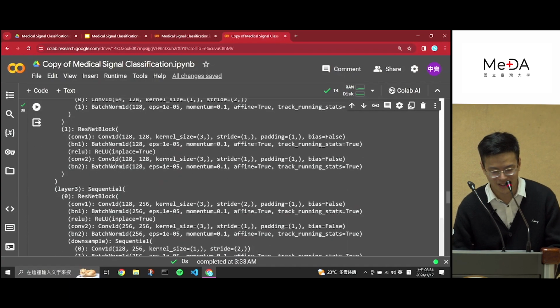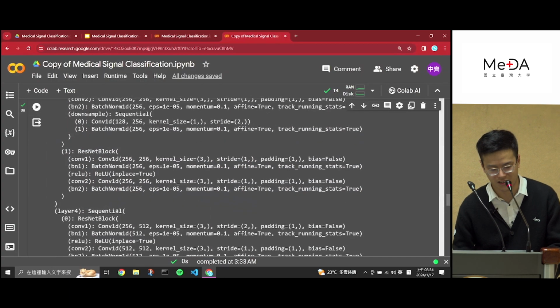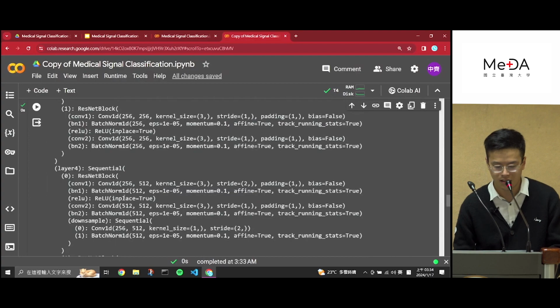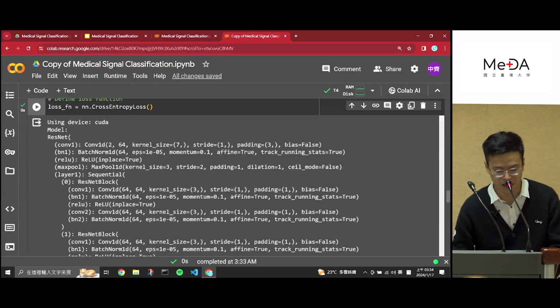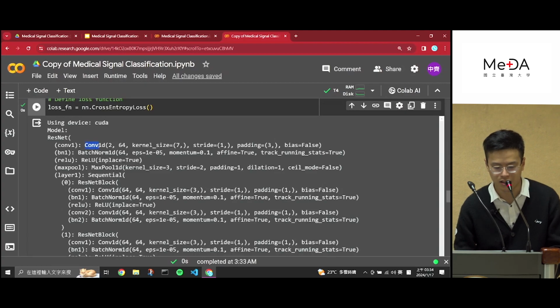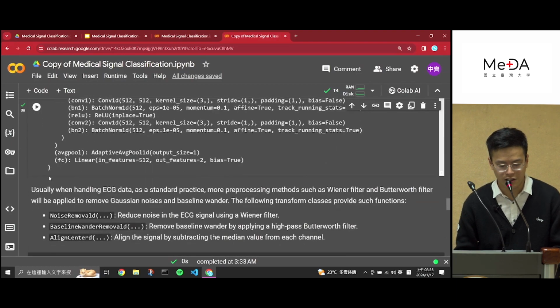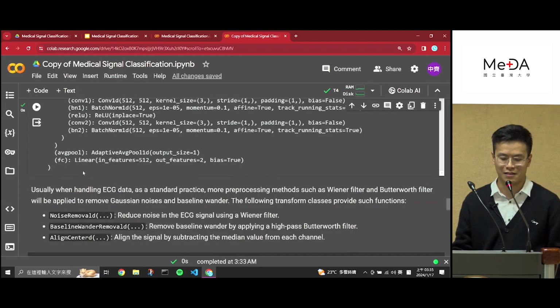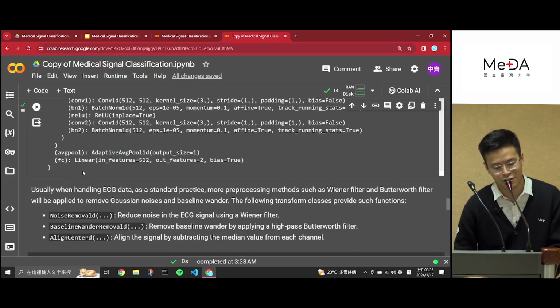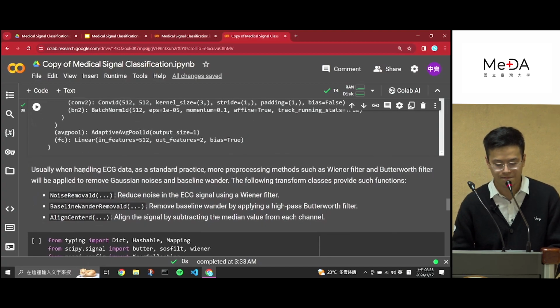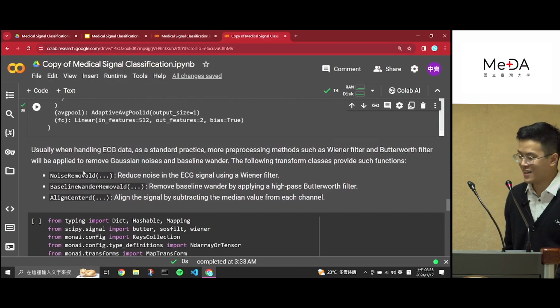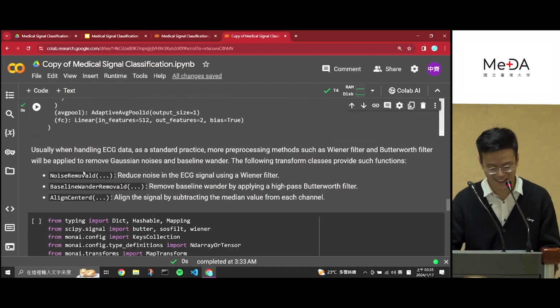And we can see the output here, I printed out everything in the model, so you can see the structure of ResNet 18. It has a convolution layer, which is some matrix multiplication, and then some function, and then a lot of blocks. After all these, it'll output 2 numbers, pretty much the class probability of the two classes, which is AF or not. So those are the models and the technical stuff.